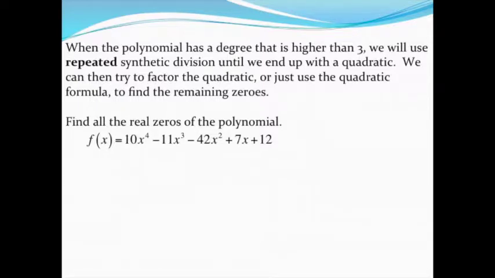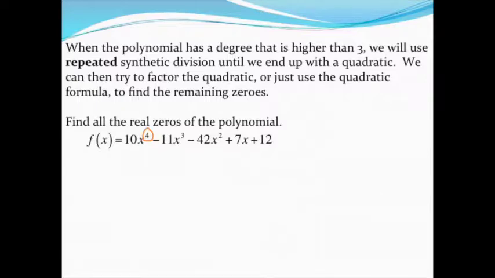So right off the bat, I can tell that this problem is going to have 4 solutions. And I've kind of already given away the secret. We're not going to find all 4 of them in the list this time. And so what we'll need to do is start with making our list, find as many as we can, and then use synthetic division to get this down to a quadratic. At that point, we can then find our remaining irrational or imaginary zeros.